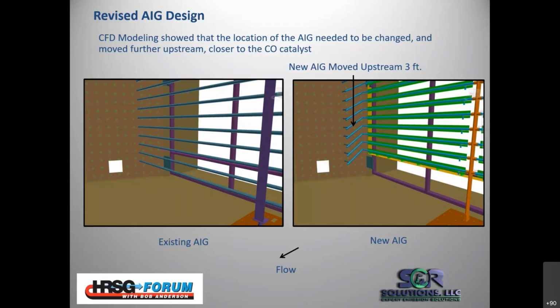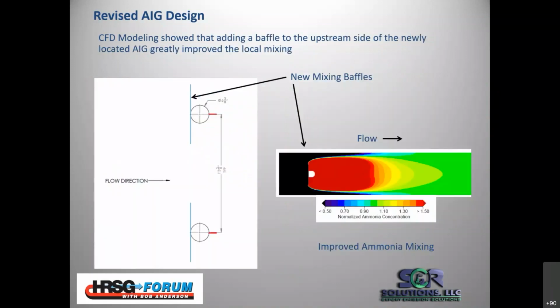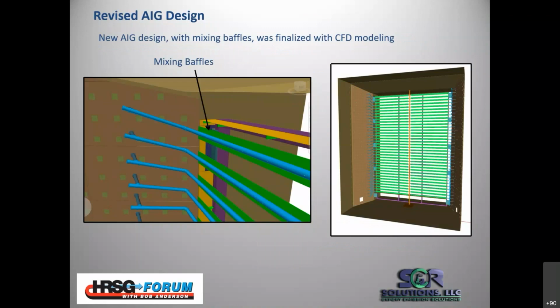So there wasn't any ability for the flue gas to sneak around the AIG, fill in the sides, and the same with the bottom. And then we also put some baffles around the CO catalyst frame to make sure the gas was channeled into the ammonia injection grid. We boosted some of the mixing at the SCR catalyst by putting some simple plates on the ammonia injection grid. You can see there those mixing baffles or plates, whatever you want to call them. And then there you can see the finished product.